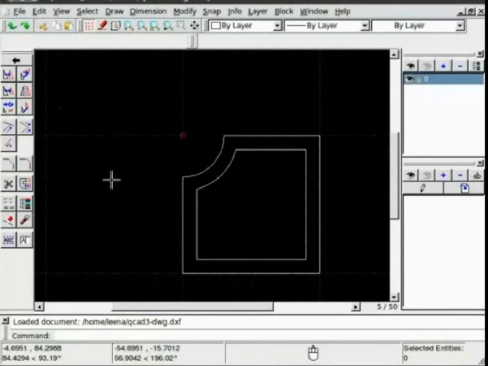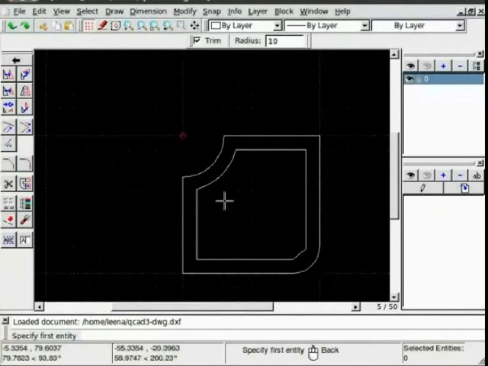Now there is the bevel or chamfer command. Click here, it gives you chamfer length. Let's say 5, and I want to trim it. So I just have to select first entity, second entity, and the chamfer is done. Similarly, if I select round, it will create the round of that radius. Let's say 10, and I want to trim it. So first entity, second, and the trim portion is done. Similarly, for the inside one I can have it 5.